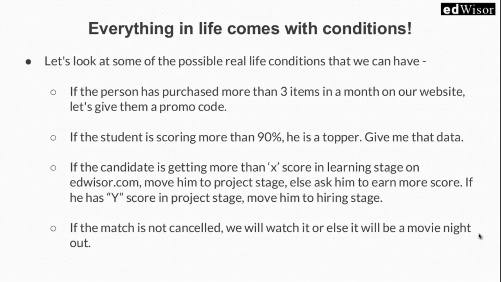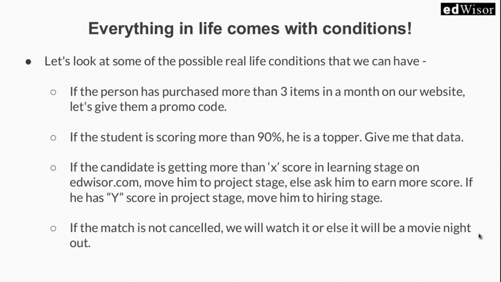To start with the topic of conditions, as you already know, in real life also, when we communicate, there are a lot of conditions involved. I've just given you some possible real life conditions here. If I'm a website owner and I'm giving some promo codes, I can put this logic that if the person has purchased more than 3 items in a month, give him a promo code. Or if I'm a university, I will have this condition that if the student is scoring more than 90% marks, he's a topper.